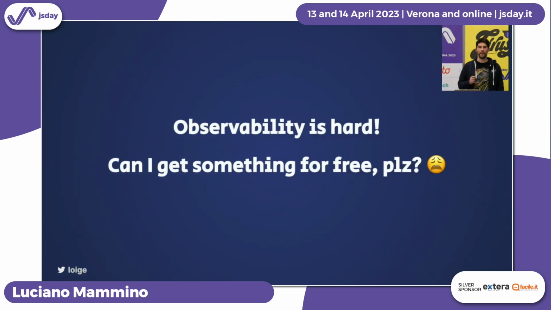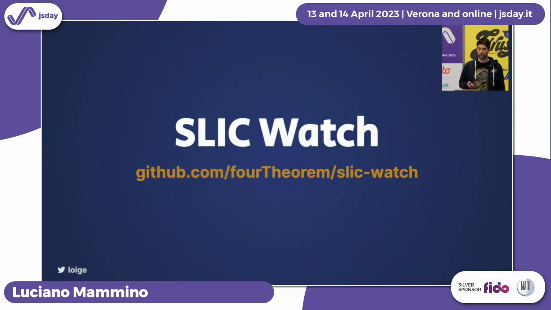Now, observability is very cool, but it is also very hard. Fair enough, it takes a lot of time to do it right, and you need to invest a lot of time to understand the principles, the best practices, and then actually to update your code to use those best practices. So you might be wondering, okay, do I have to do all this hard work for every single application, or can I get something for free? And actually, at fourTheorem, we thought a lot about this problem because we spend a lot of time with our customers just helping them to set up best practices for observability.